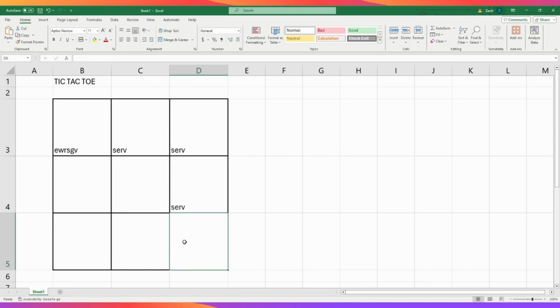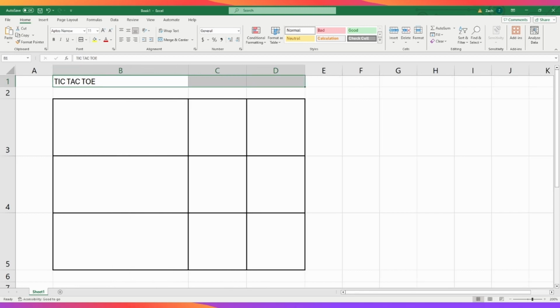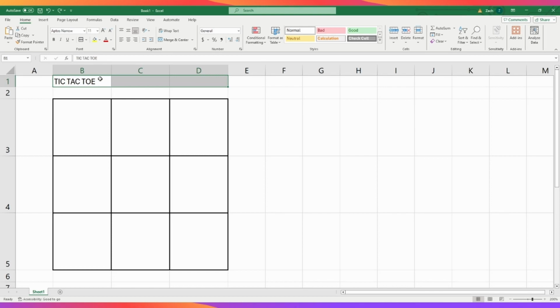And everything's fine. For my title, let's go ahead and bring this title all the way over. We want to center it with the game here. A couple ways to do that is you can't really move this to make it as big because that messes that up. We're going to merge. We can merge all of them, unmerge them all, merge across, or merge in center. If you merge across, it does that. So now this is one cell. This is actually B1. And everything's on the left. We don't necessarily want that.